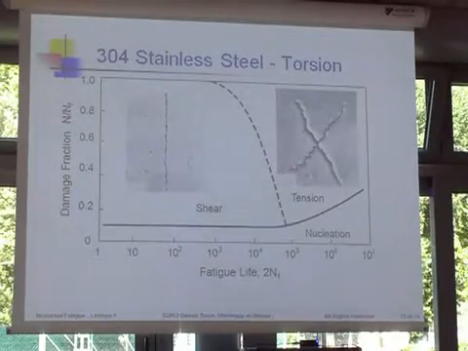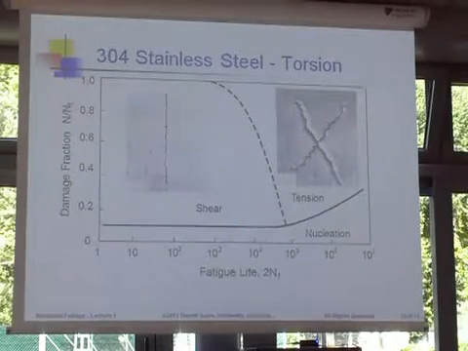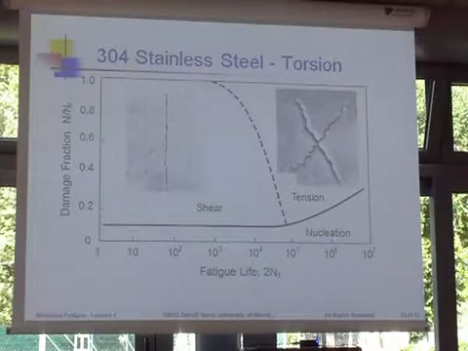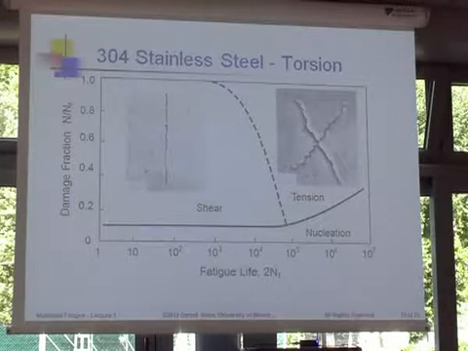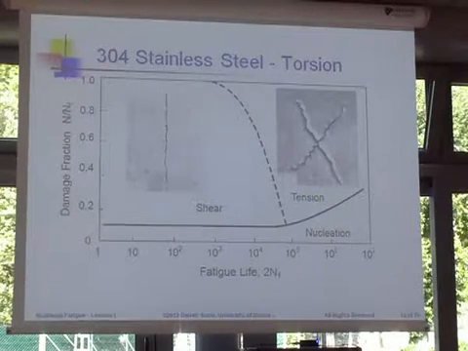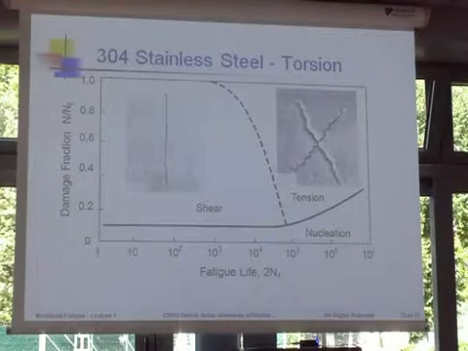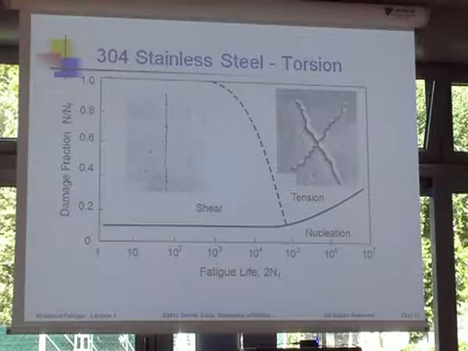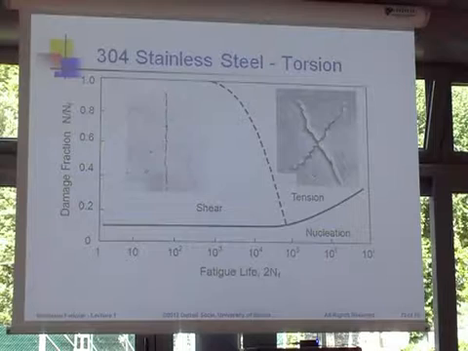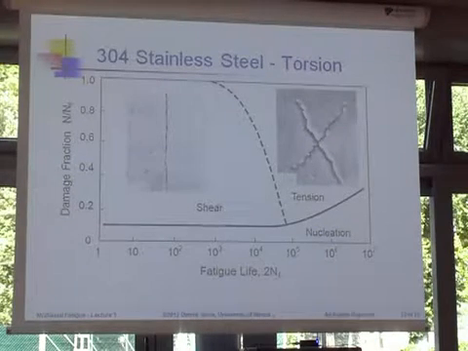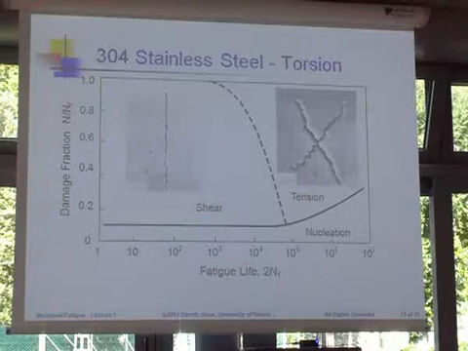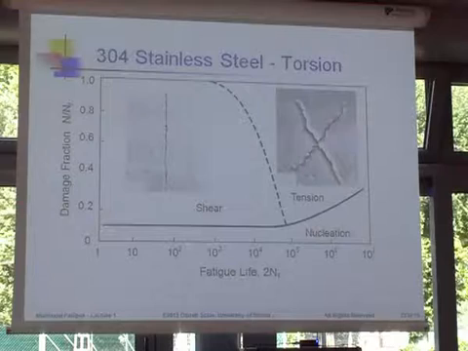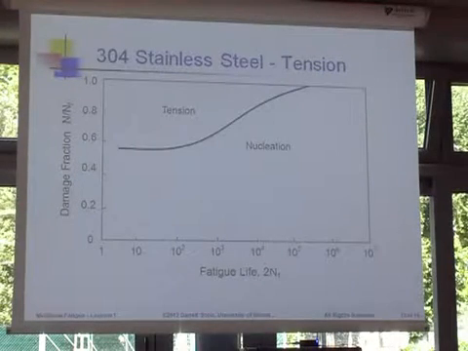So now I showed you that it's a little bit complicated. I've shown you at least 3 or 4 different failure modes to model the physics. And I was able to change the physics just by changing the material from a piece of carbon steel to a piece of stainless steel. So now I know that I not only need models that work for different failure modes, I need to understand what failure modes go with what materials. So again, the hope of a universal model, and somebody telling me they have the very best model, that I put in my finite element models, let's say, and it always predicts the right answer, it makes me laugh.